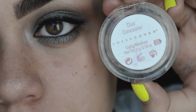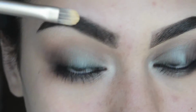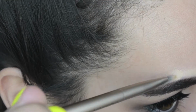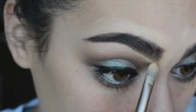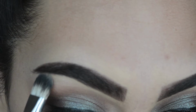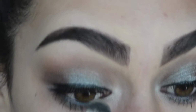Now to clean up my brows, I'm taking my Sheer Cover Duo Concealer. Taking the darker one right here. This is my Urban Decay Naked 2 brush. And I'm just going to clean up the edges. Now taking rice paper one more time, and I'm just going to set that right under the brow. Kind of blend it out even more. So here's the eyes all finished, and let's get right into the skin.